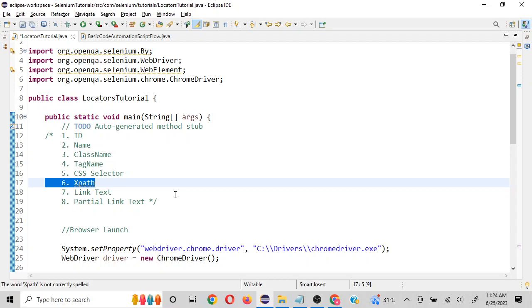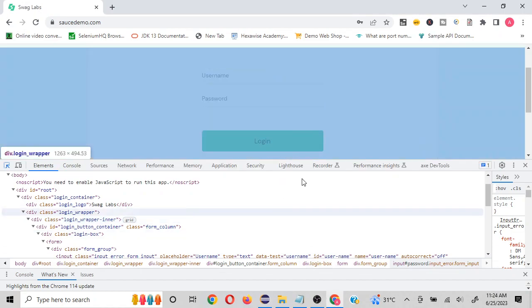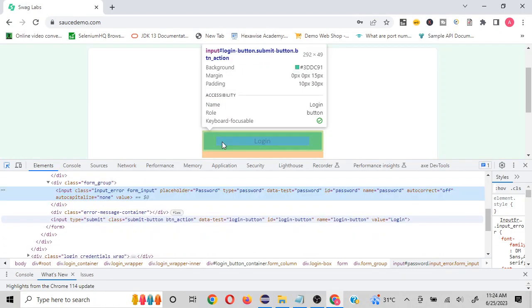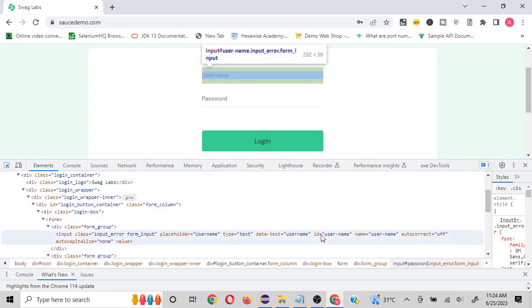Now Xpath is one of the widely used locators. So there are different ways to work with Xpath. There are different tools available as well, in which you can put your HTML DOM, or there are plugins as well in which you can find the Xpath easily. But if you're just starting with this, I would recommend you to check my another video which is going to come in few days, in which we are going to talk about Xpath in detail.